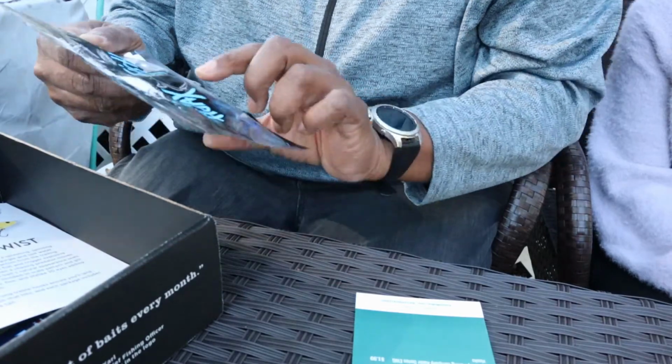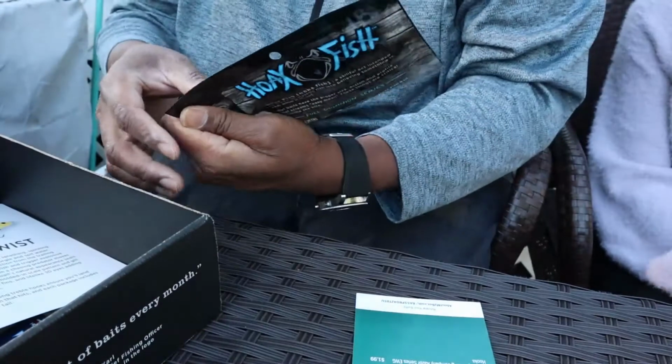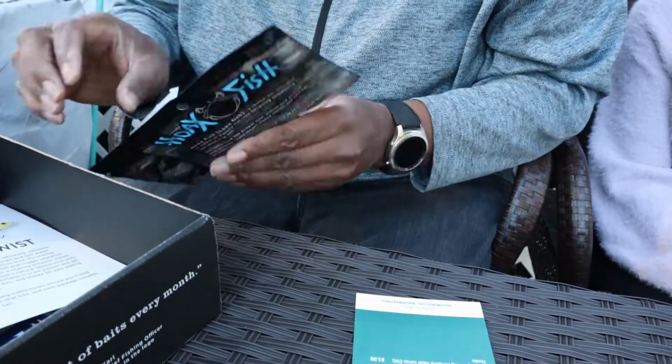We have from Hoax Fish, I've never heard of these before. This is called a Scam Shad. I've never heard of these guys before, so this would be something new for me. And let's see if we got any specs on it.